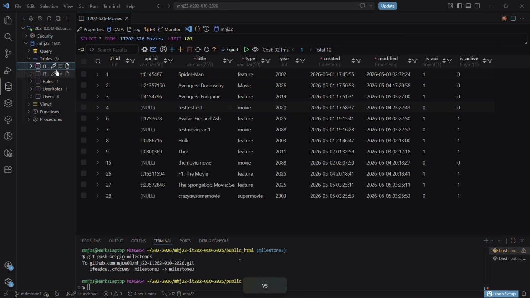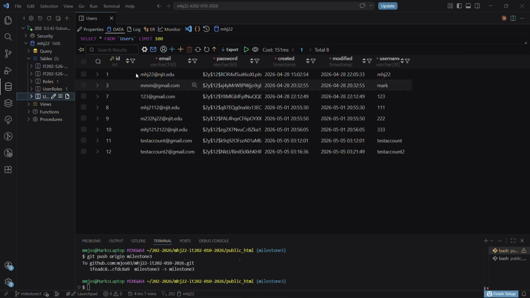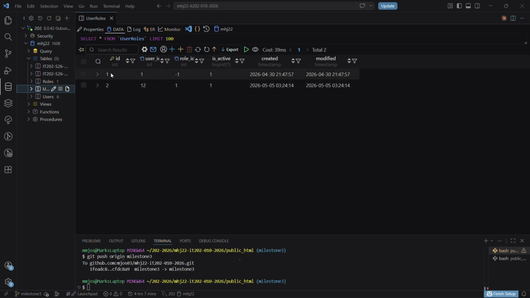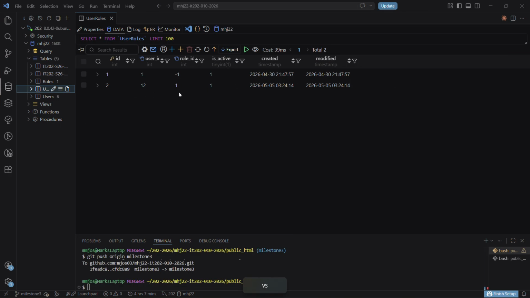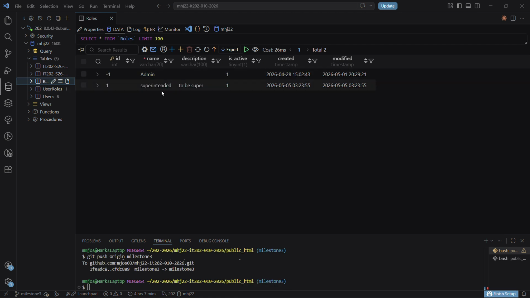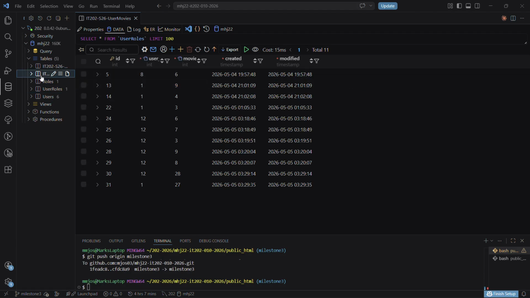I'm now going to show you the databases. So now user. These are all the test accounts and stuff I was using. A lot of those. And each one has their own ID. Again, no 2 can be overlapping. Some accounts were deleted. And these are the usernames for it. User roles. So remember, this one was admin, and this one 12. That was the superintendent. Now, if we go to roles, sorry, this is the people that have it.